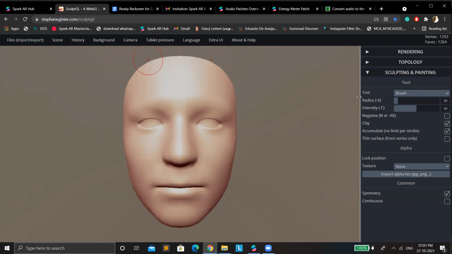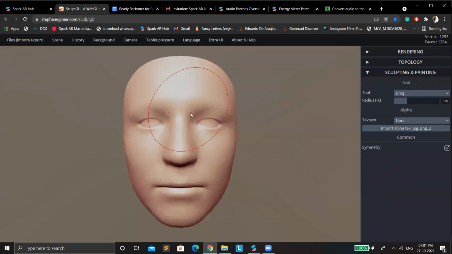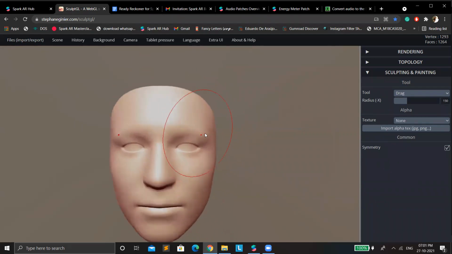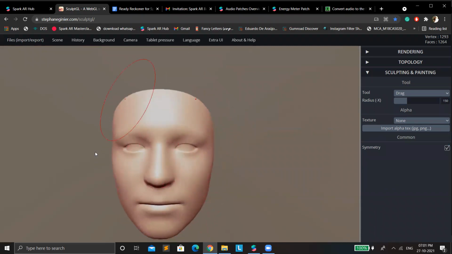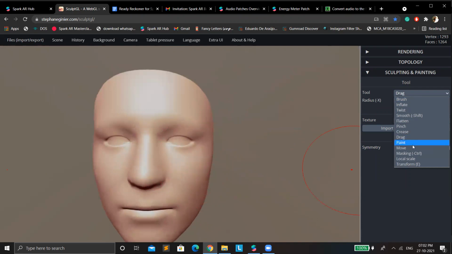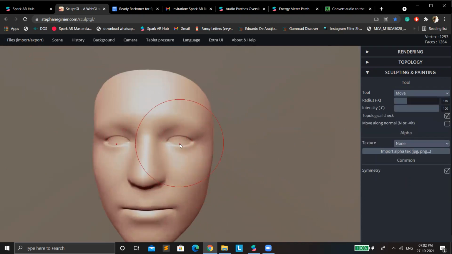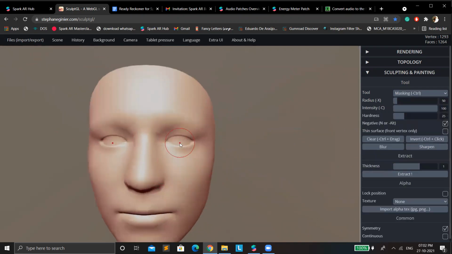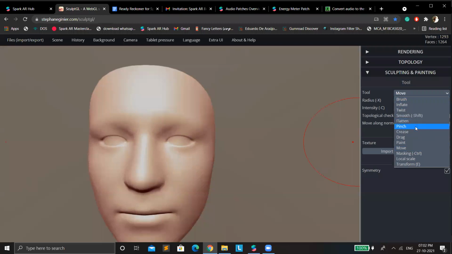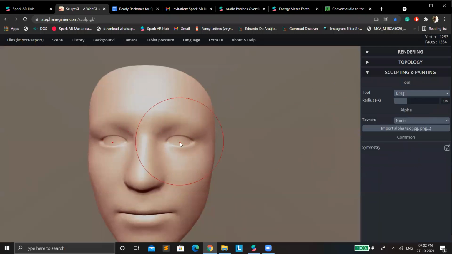So let's make something. And you can scroll it with the mouse, so you could easily see how you are comfortable with it. So I'll be using the move, and let me, this is going very, drag.